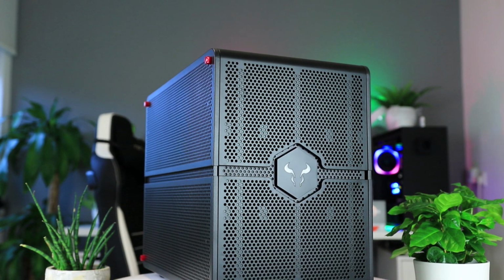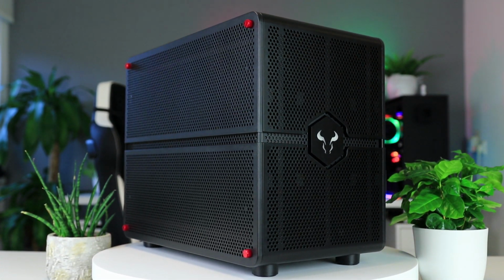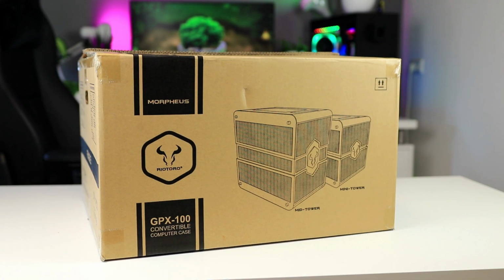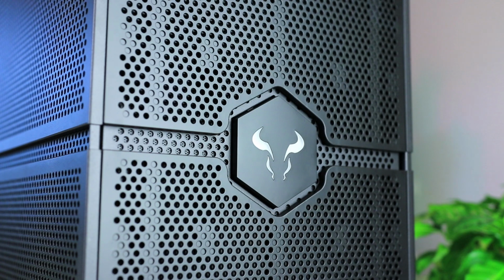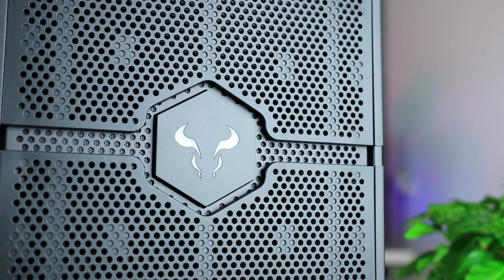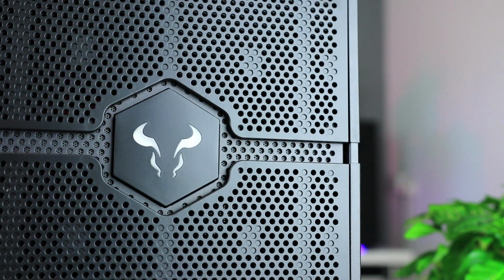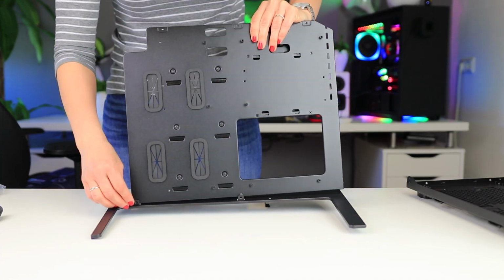One thing you'll definitely need for this Morpheus case is a bit of patience. You can choose to build it in two form factors, either a mid-tower with a bit more space for storage, or a mini tower. Now, for both designs, the footprint stays the same. They fit exactly the same everything, except in the bigger one you can have 4 GPUs instead of 3, and you can add an extra storage cage so you can fit 2 extra 2.5-inch SSDs. You pretty much only have to decide how tall you want your tower to be.